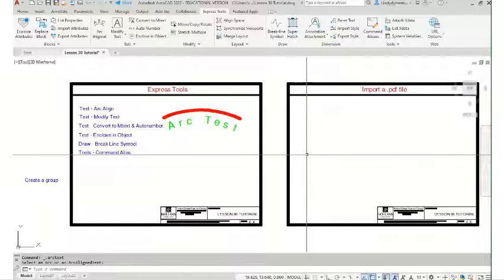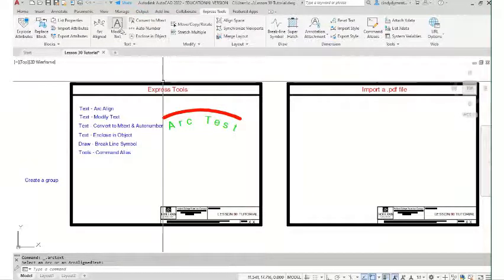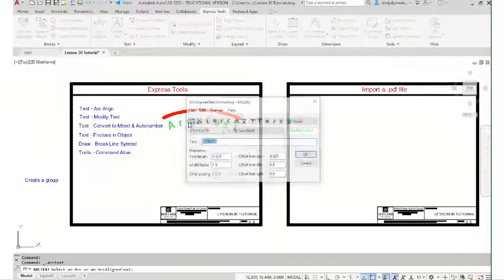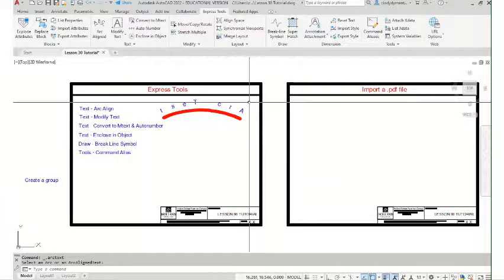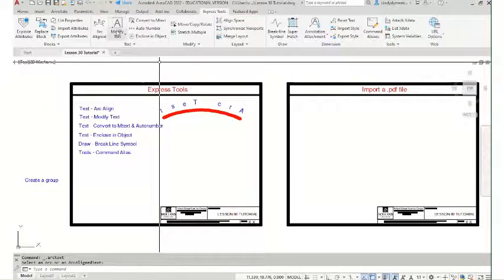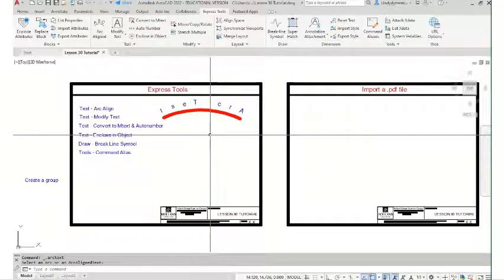So I had it set up from the last time I used it to change the color to green and to put the text under the arc. I can do the same thing, and I can go back and change it. Instead of selecting the arc, I'd select my text, and here I'm going to put it above, and I'm going to turn it to a different color, and I'm going to change the text height. And okay. Oh, I had it set up for backwards on there. But anyway, that's Text Arc Aligned and how you can change it.